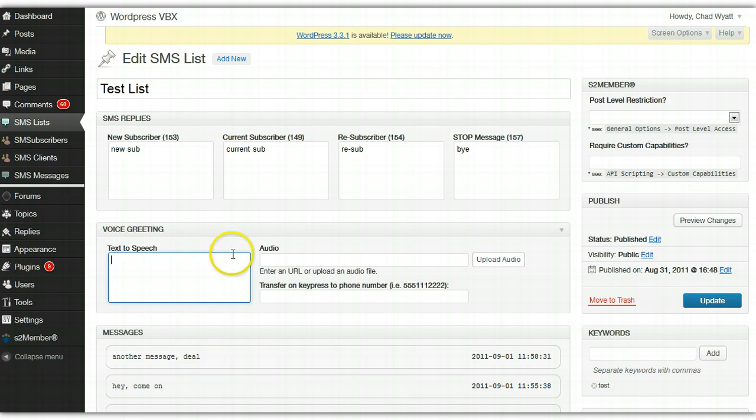For a few people that caused confusion, so that wasn't really a user-friendly solution. So now there's just a default text-to-speech that says, thanks for joining our subscriber list. You will receive a text message shortly. Goodbye. So if you don't enter anything into here and someone calls the number, it will still handle the subscription. And if you do enter something here, it will actually do whatever it is that you're entering there.